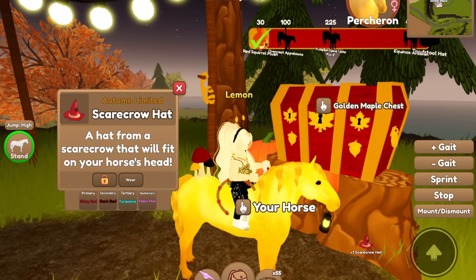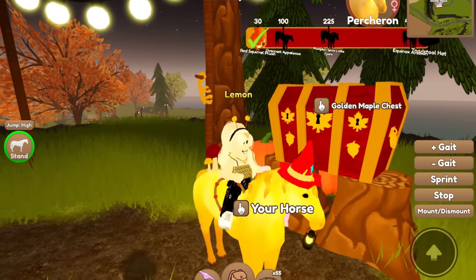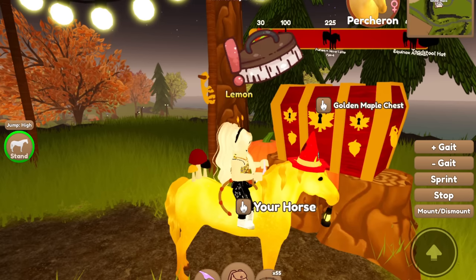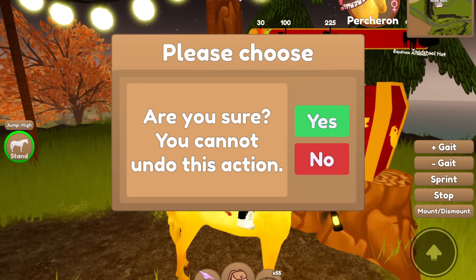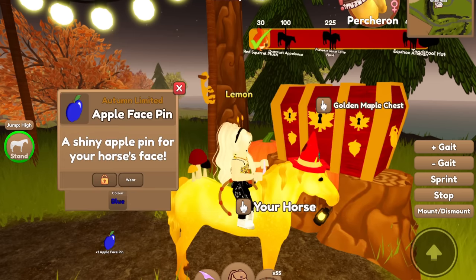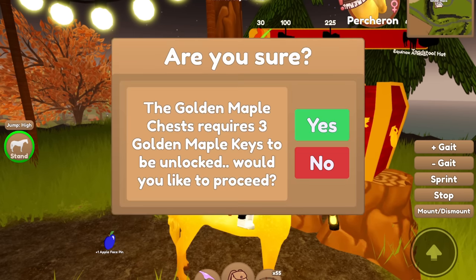We got a scarecrow hat. Shiny red, dark red, turquoise, and fabric pink. Interesting colors, but I do know I've seen quite a few people that are collecting scarecrow hats. So, I mean, I guess it could be worth something. Got another blue apple face pin. Didn't already get one of those.